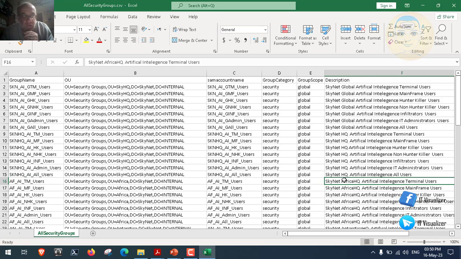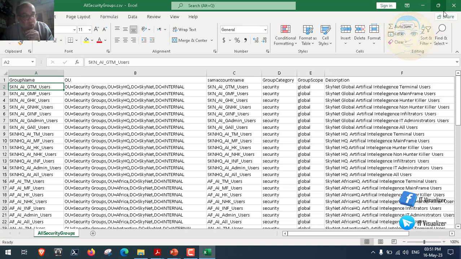I will show you afterwards that I have only one user created in the AI users in each continent. This user will be responsible for accessing a lot of workstations, and a backup user. I will show you all this when it comes, but these are some ideas on grouping users. We can see here the naming convention is very, very simple. We have Skynet, SKN, then AI, and then G for global, or this is the headquarters, and TM resembles terminal. There are actually a lot of naming conventions around the world used for naming computers, workstations and users. This is one of my own. There are a lot of useful naming conventions we can discuss later. So this is the kind of groups we can use.